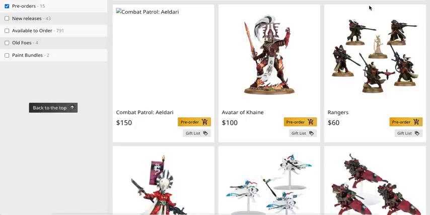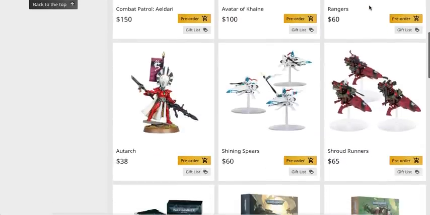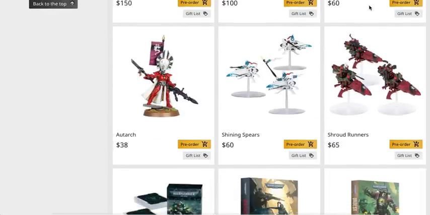Next, we see the Rangers, 5 of those, and the statue at $60. We see the Autarch at $38 with a bunch of options, and with the new revised Autarch data sheet, you can now combine this Autarch and any of the options that come in the kit with the old Autarch and any of those options. So now you can swap out warp generators or swooping hawk wings, mana blasters, banshee mask. Basically any of the options from the old one can be on the new one or mixed in, and vice versa.